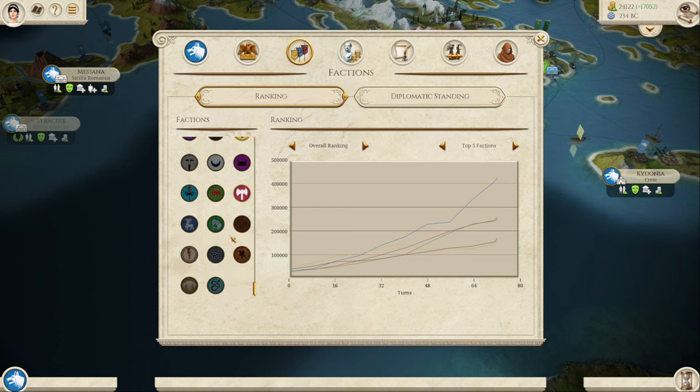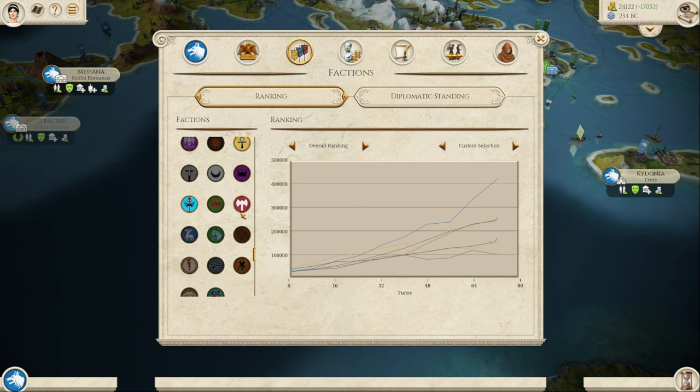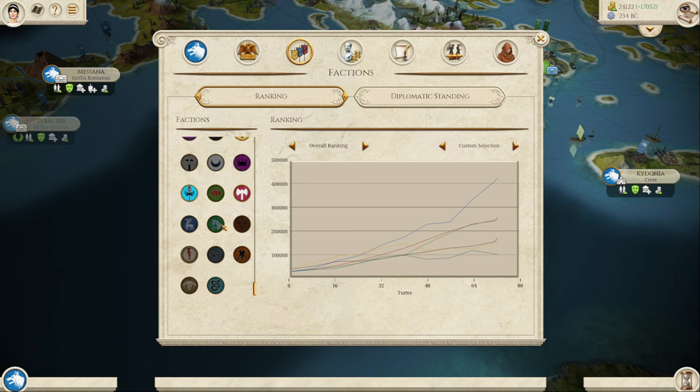Who's an enemy for us? Let's look at Pontus. Who else would be of interest? Not really. Mastodon dead, right? Yeah. Armenia, we're going to come against. Armenia's dead. Parthia, because we're allies with them, but we will come against them soon. Greeks are just chilling, bro.